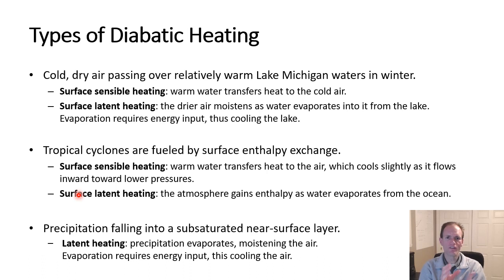So there's going to be a phase change that leads to an increase in water vapor for that subsaturated air column nearer to the surface. But that evaporation also requires energy input, which will cool the air at the same time. So this gives rise to the idea of evaporative cooling, and we often see this in the wake of thunderstorms, whether in the mid-latitudes or in the tropics.